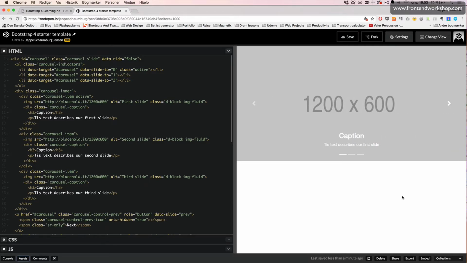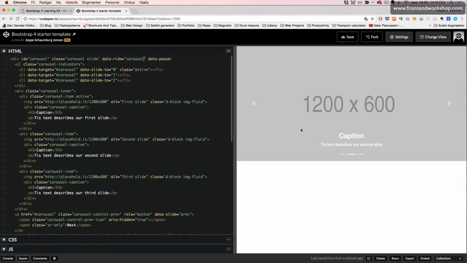With the data attribute data-pause, we can choose whether or not the carousel should pause when the user hovers it. The default is hover, but we'll change that by adding the attribute without any value. This refers to the value null. So I'll write data-pause. We'll change the data-ride attribute back to carousel. Now it should start automatically again, and then when we hover it, we'll see that it's not affected. It still continues. That's what we can use data-pause for.